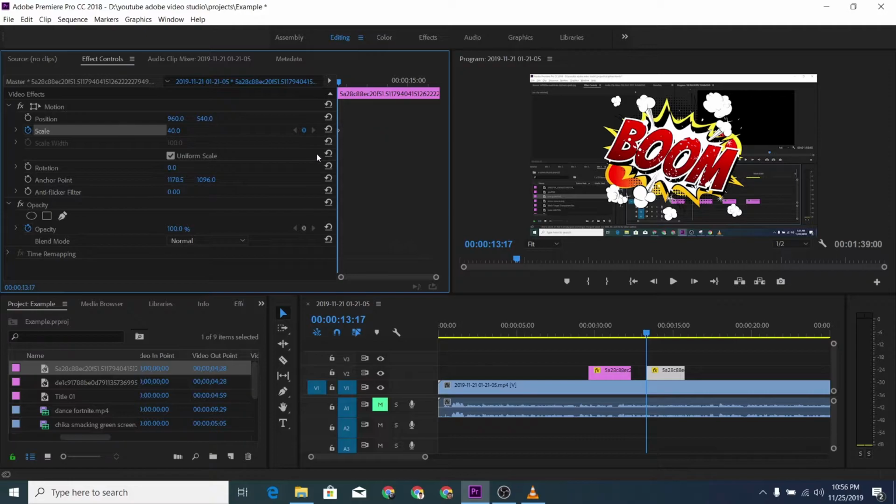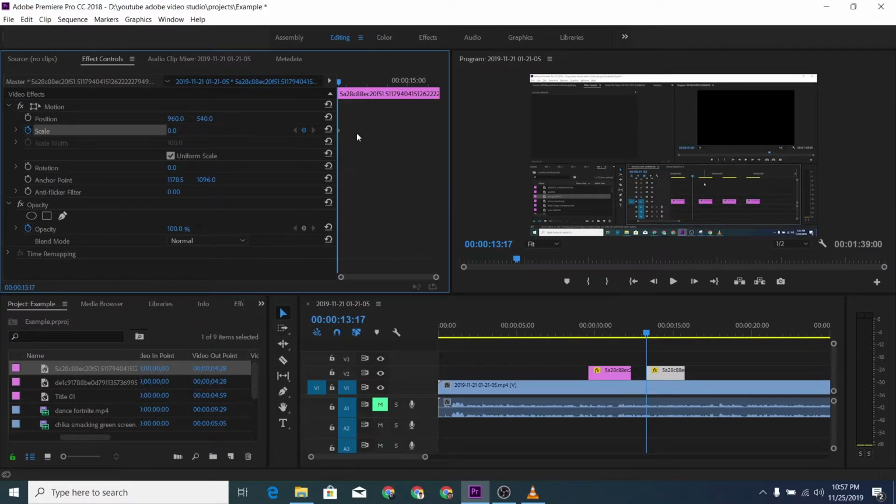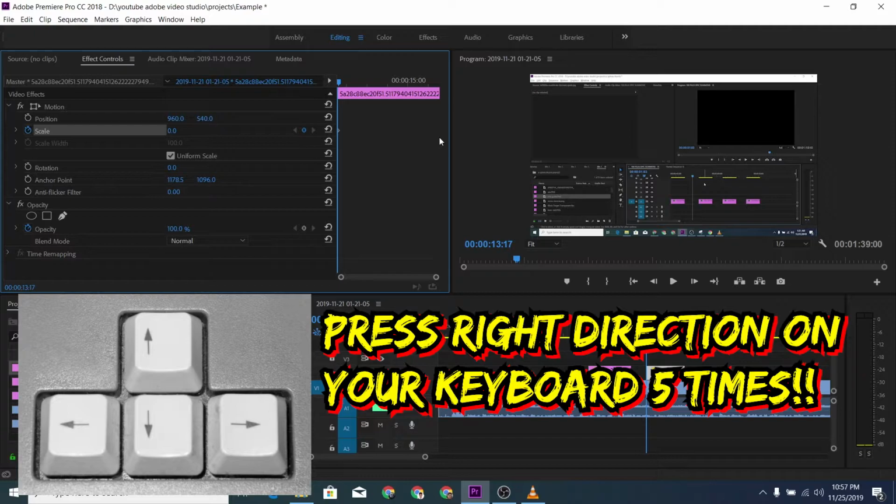So first of all, let's take it to the beginning of the file. As soon as you have clicked this toggle animation icon, a keyframe is produced in here. Can you see that keyframe? Yes, right over here, this icon. Now it has already been produced. Now what you need to do is use the directional buttons on your keyboard, right next to your numpad. That's what you are going to need. What we have to do first is decrease its size to 0, and now let's move on to the right.